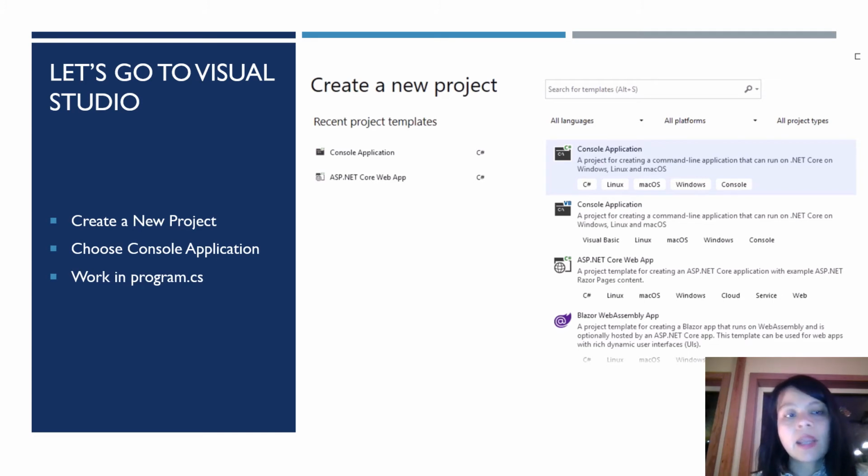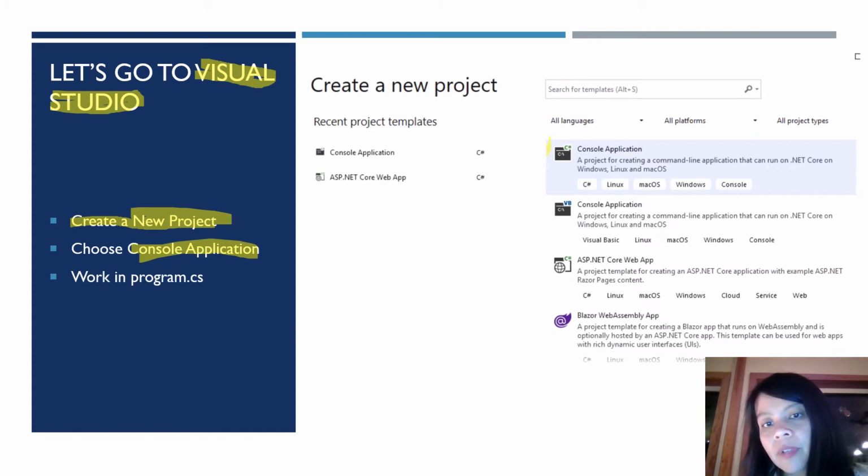Again, open up Visual Studio, and we learned how to do that last class, right? So you would go to where you create a new project, and what you would choose is console application, the first choice up here, and then work in the program.cs file.